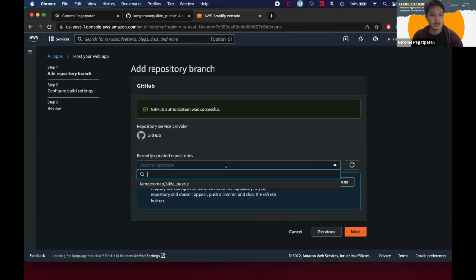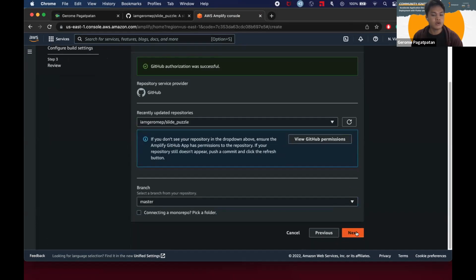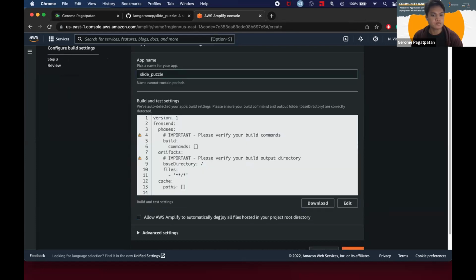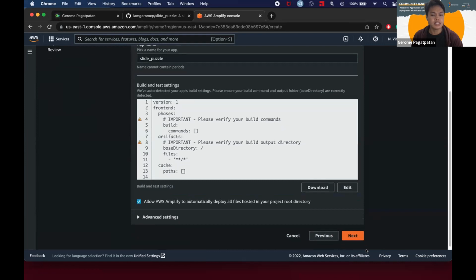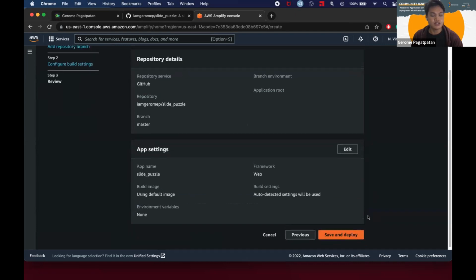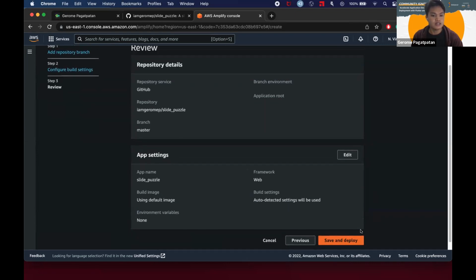So ito, meron ako dito na Quinork na project na slide puzzle. Created siya using Flutter din. Ito yung gagamitin ko para i-host yung app na to para ma-access nyo din sa side nyo. Ito yung binakita niya, yung build configuration. I-check mo lang kung okay na ba yan or kailangan pang i-edit. Now, verify mo lang ulit yung details and then pwede mo na siya i-deploy.